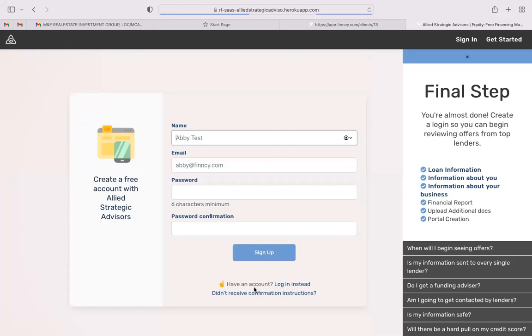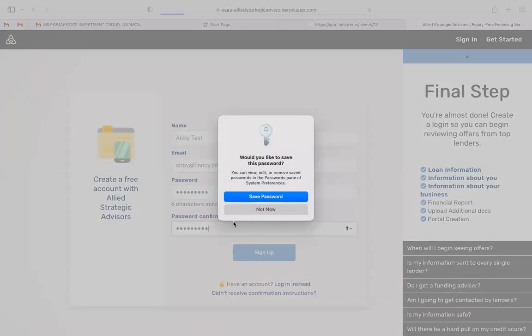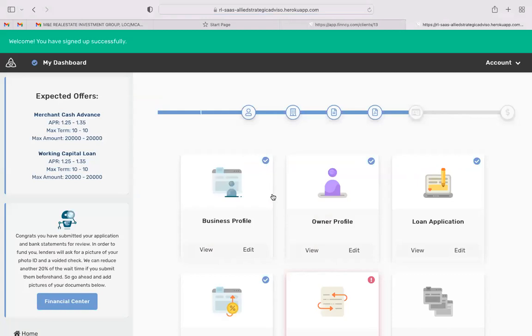When they fill out the application, the merchant gets to create their own account in your CRM, just so they can have access to what's happening to their application. Also, they can see updates and edit as well.